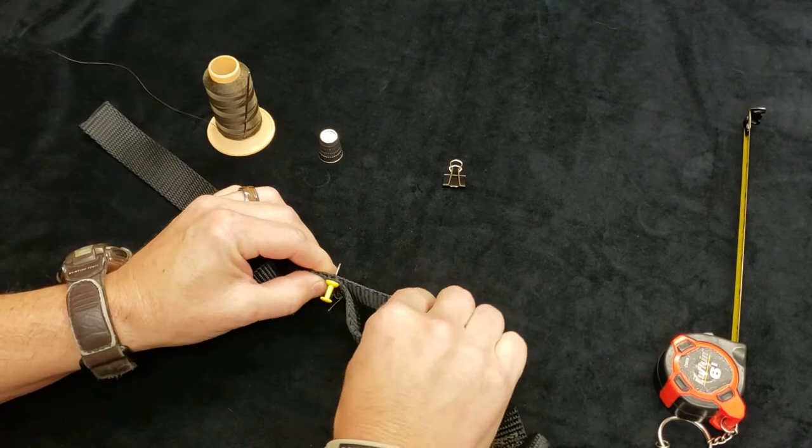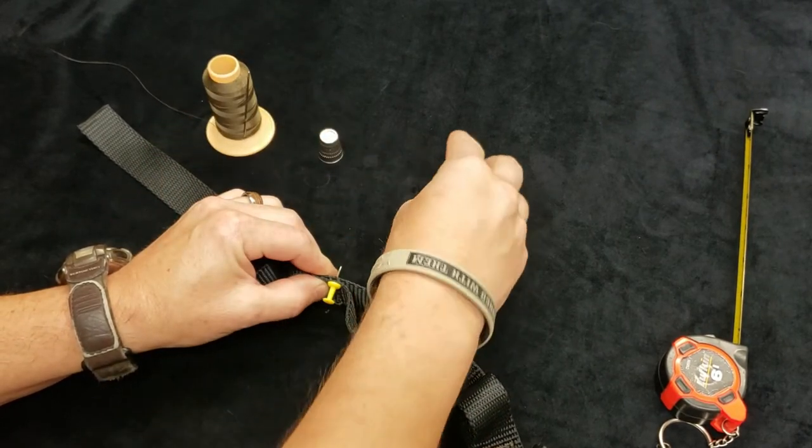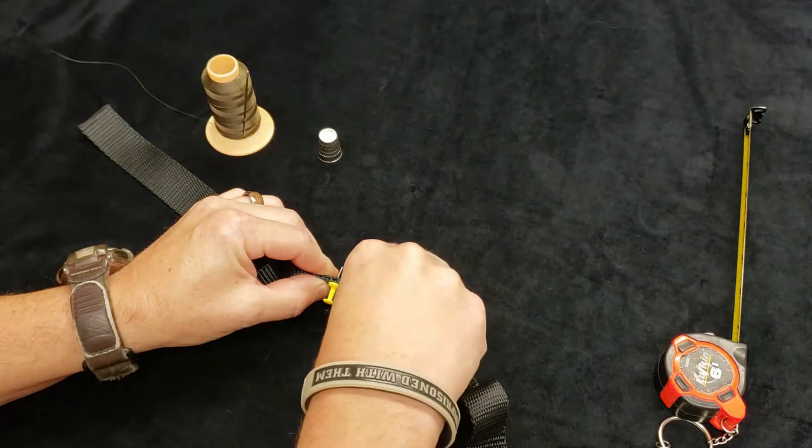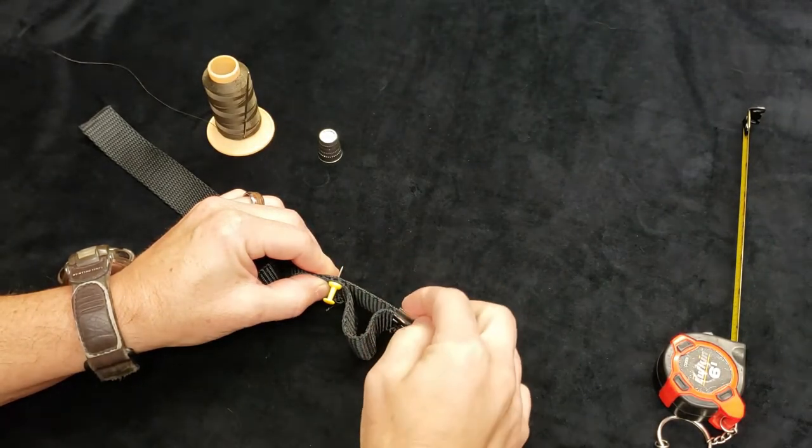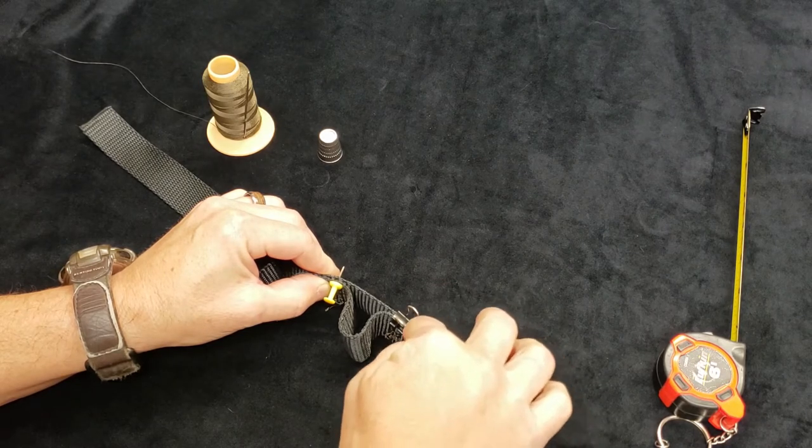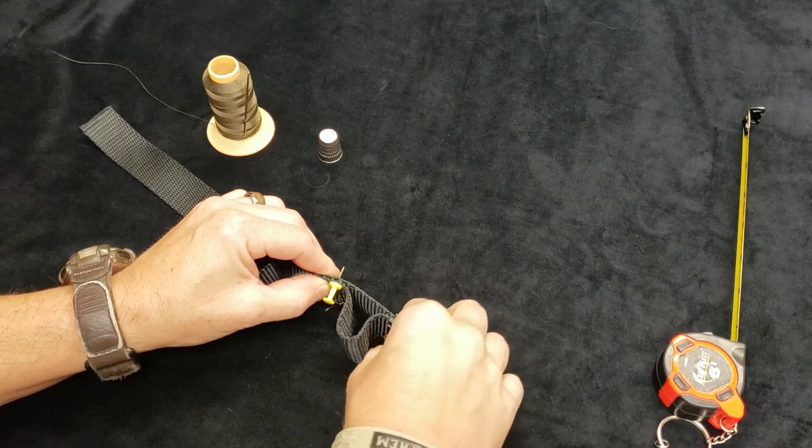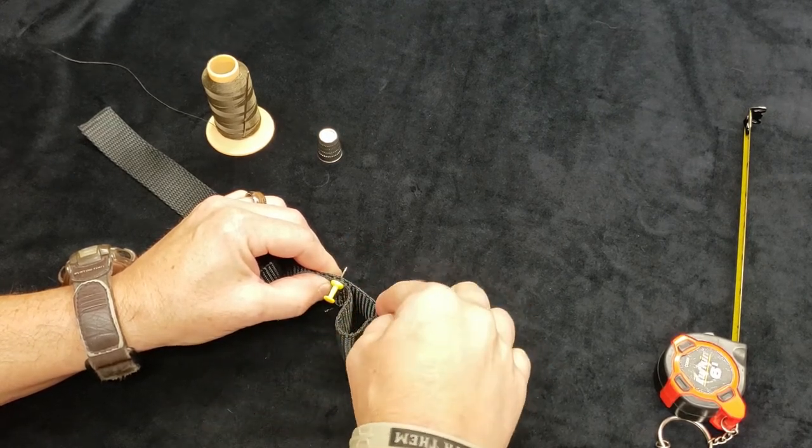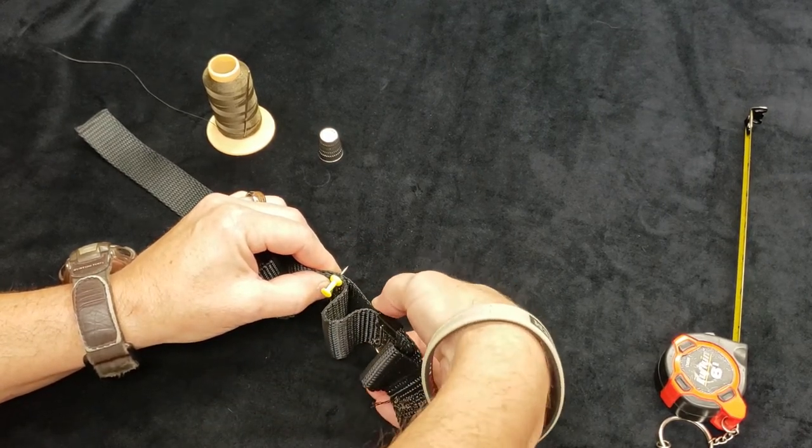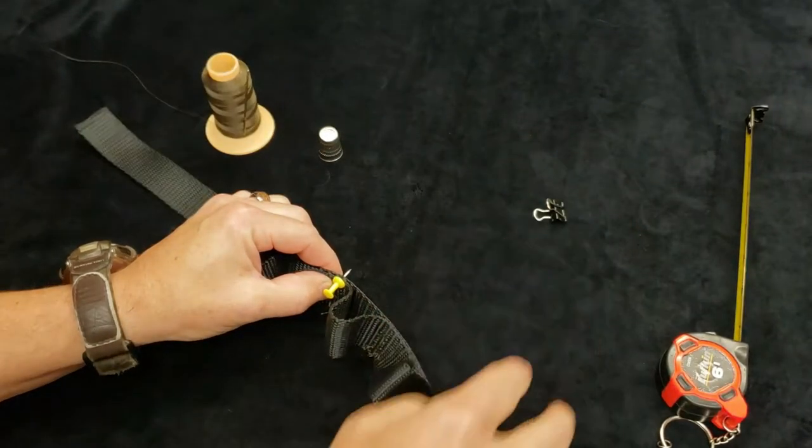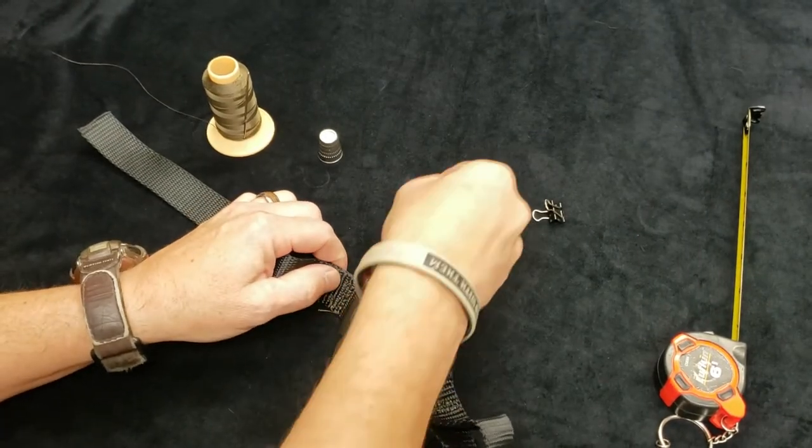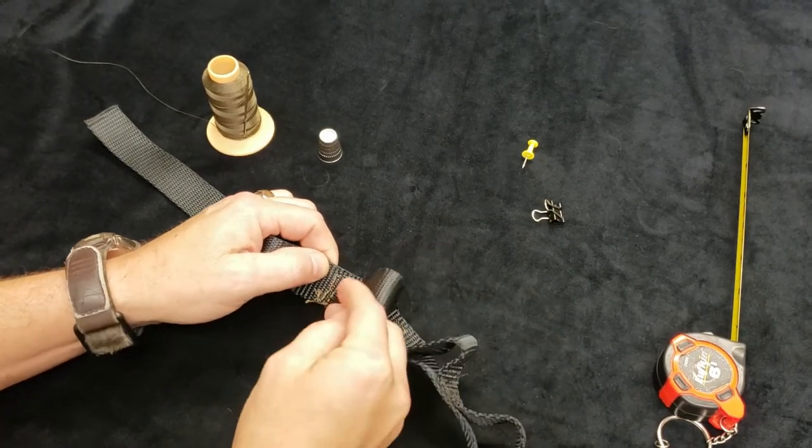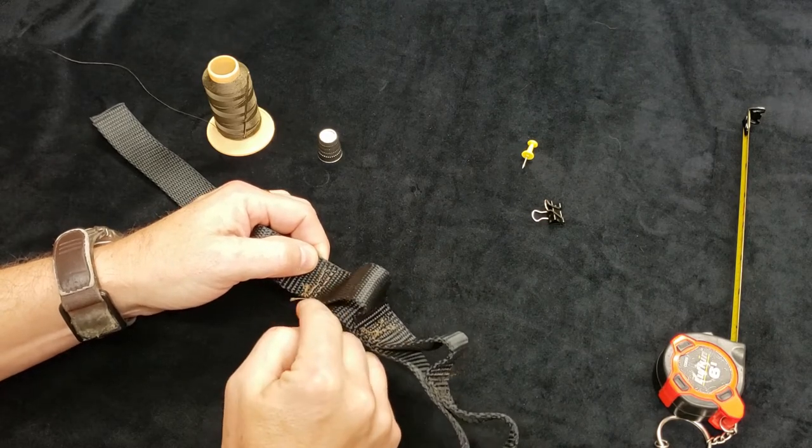Then once it's held in place before you start sewing, pretend this loop isn't there. But you'll take your binder clip, and with these two, your webbing level with each other, you clip it. So it'll hold it in place so you can sew and it'll keep your webbing in alignment. And so take your push pin off and you start sewing. Of course you have your clip here. You start sewing and you do it again.